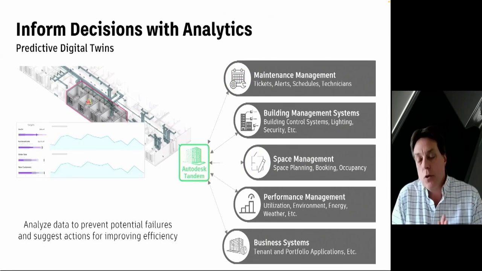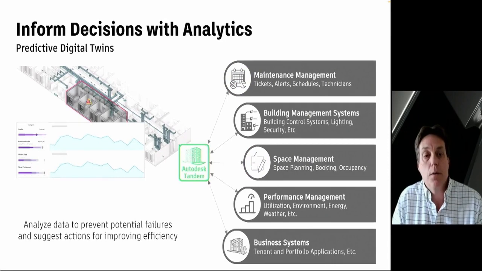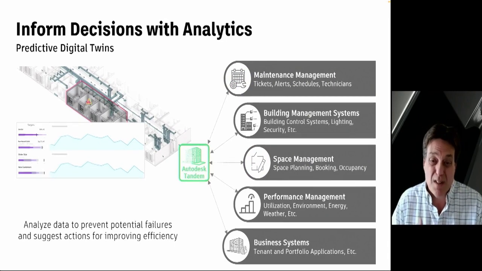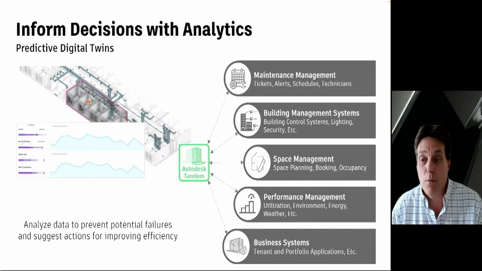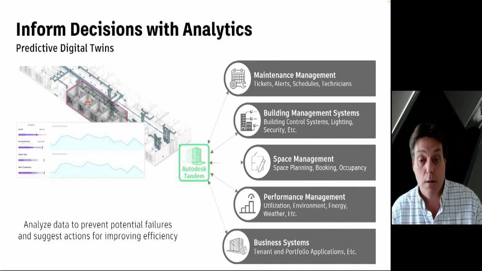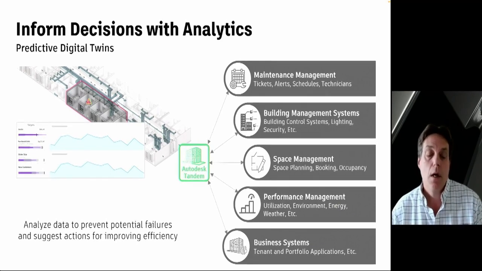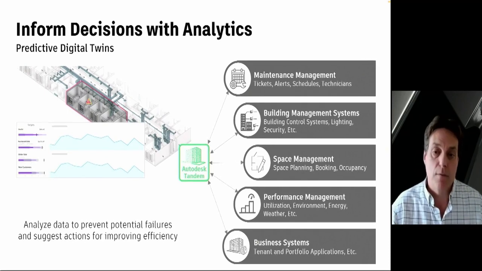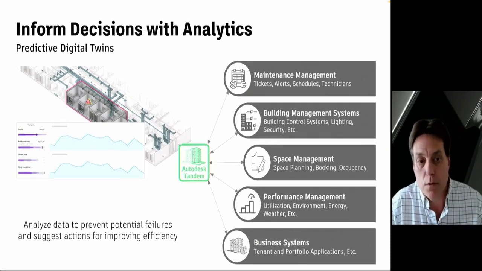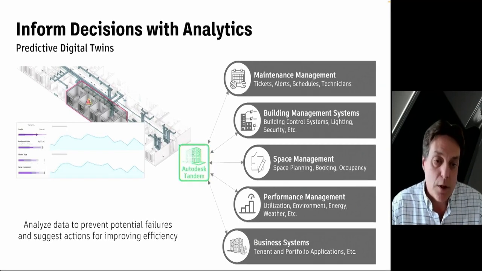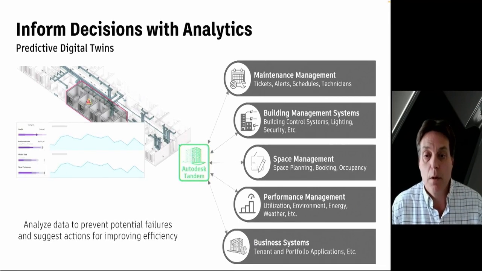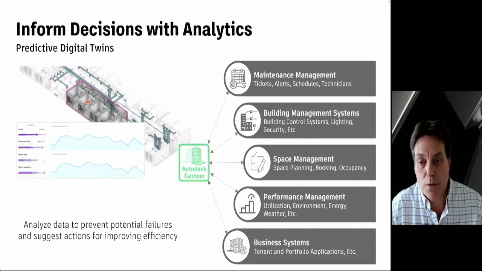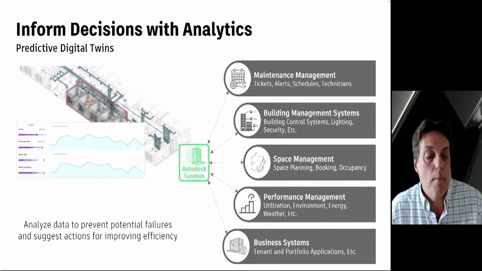Moving further into the future, we'll leverage the data from the operational connections to enable predictive twins. By analyzing your desired outcomes against actual maintenance events and facility performance, we'll be able to report which assets and systems are performing as expected, better than expected, or worse than expected. This idea of being able to measure facility performance and understand the as designed versus the as built is critical for a digital twin. This information can help predict events to improve availability and obviously optimize individual facility and portfolio performance over time.